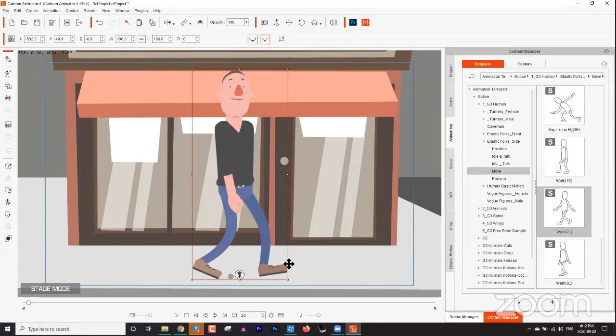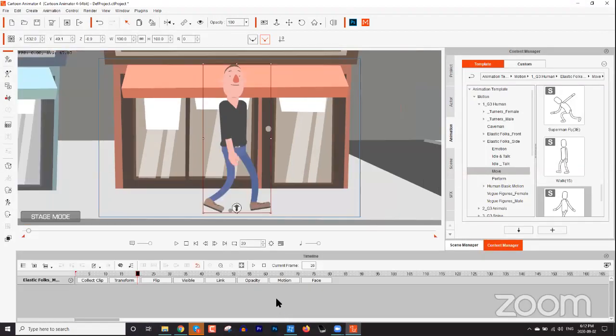So what we're going to do to modify that walk is go into the timeline here. You can also press the F3 hotkey. And what I like to do is have this option enabled here on the timeline, called object related track. That makes sure that any object you select in the scene appears on the timeline. So if I select this building in the back, that will appear, and that's the only thing that will appear on the timeline. If I select my character, it'll change to elastic folks male. If I select this road, it'll select road. Like 99% of the time I have this enabled, because generally when I select something, I want that track to come up in the timeline there.